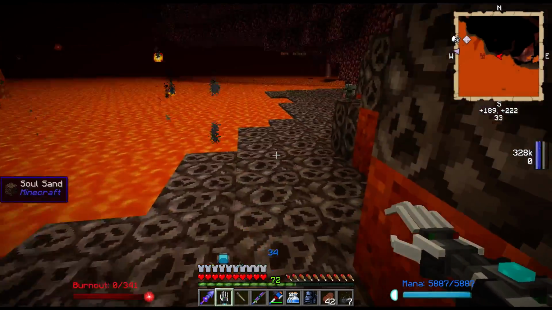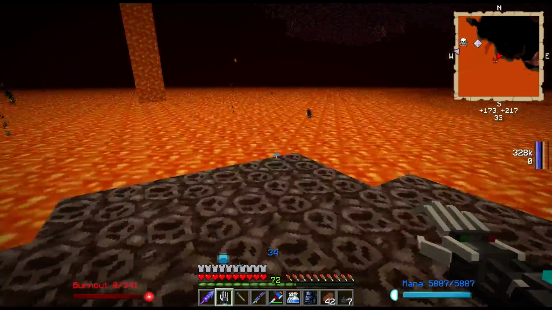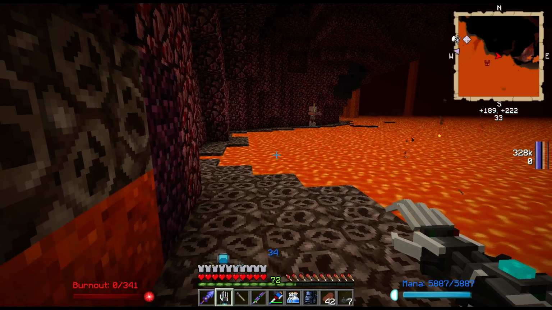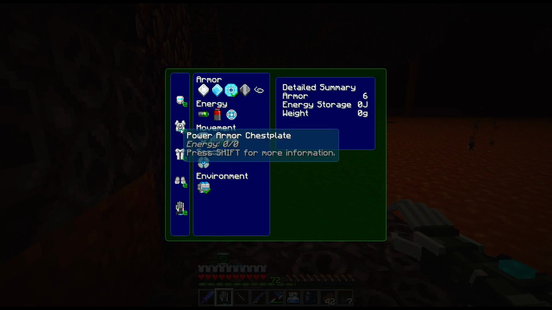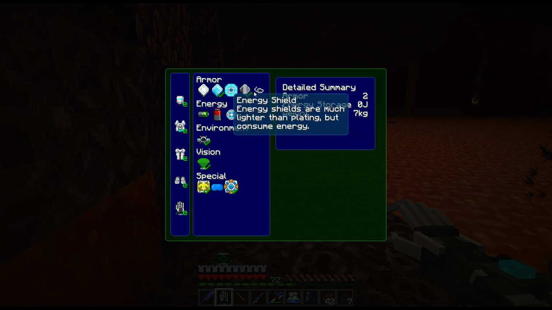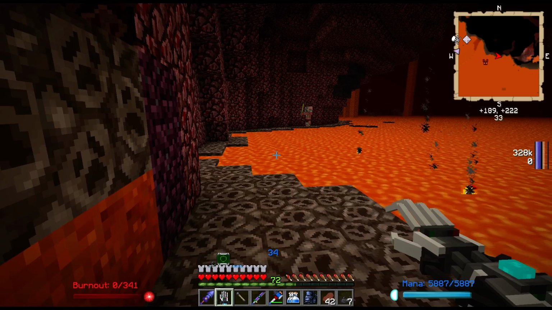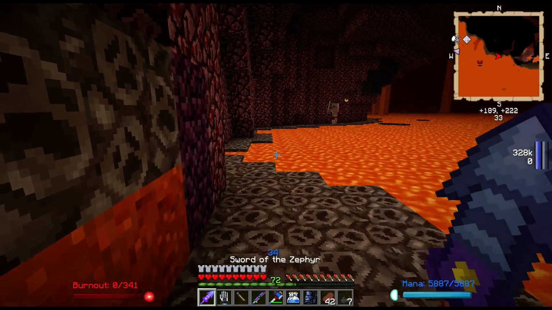Alright, so here's what I wanted to show. One of the last things I did is... boy, I hope I remember this. Don't kill myself. Oh, whatever. I upgraded my power armor, and I think I can tinker it from here. Yeah, if I right click with that deal. I added the cooling system and a couple of heat sinks. And yeah, so you can see the thickness on that, and you can change the cooling system around. And basically what this means is the armor will help cool itself down if it gets hot.